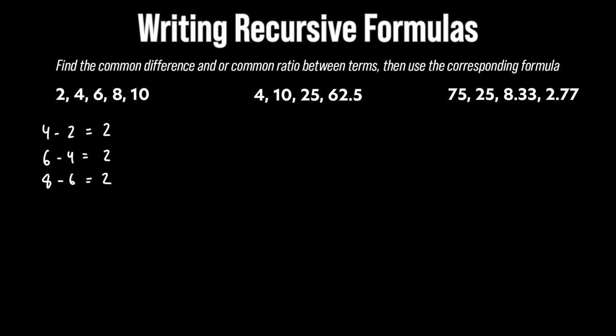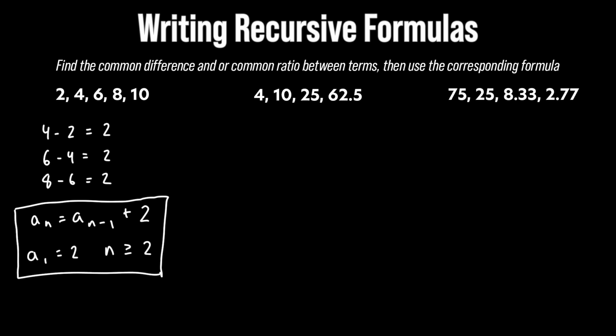So what this means is that you have to use the formula a of n is equal to a of n minus 1 plus d. And the first term, a of 1, we already know is 2, and thus n has to be greater than or equal to 2. Because we already found a of 1, the successive terms have to be greater than or equal to 2. Now in this case, the value of d is also going to be 2, because the sequence increases by 2. So this is all the information we need.